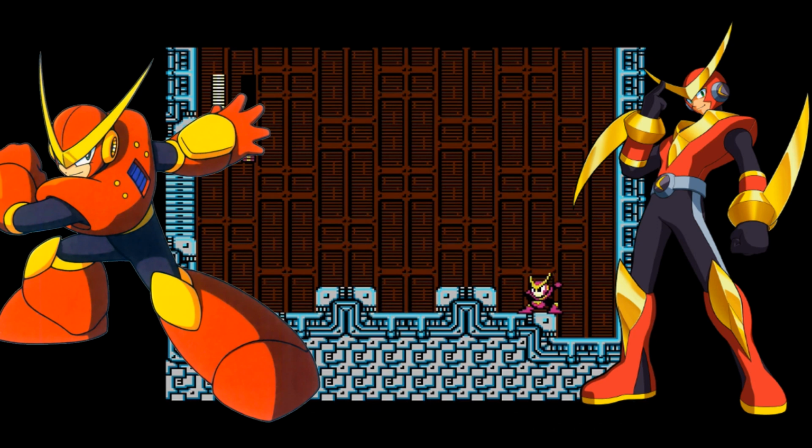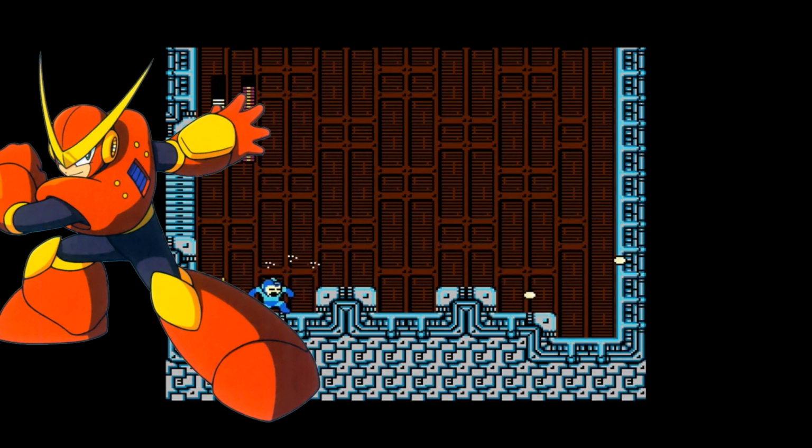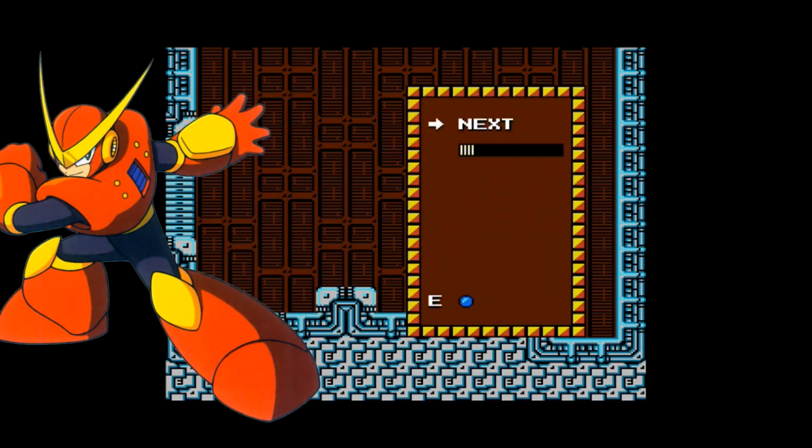Quickman's my favorite from Mega Man 2, so this is a very important matchup for me. He's primarily red with yellow for his accessories, which, given the explosive speed he has, is appropriate. His bodysuit underneath is black because he's real cool. He has a boomerang on his head, a boomerang on his chest, and given that his weapon is the quick boomerang, it's pretty on brand.